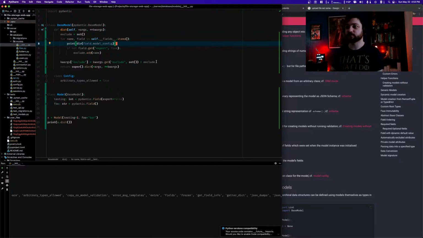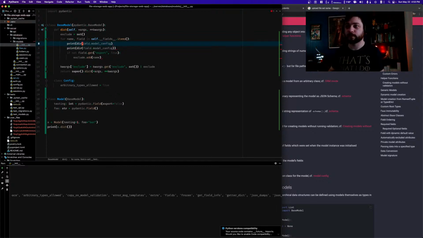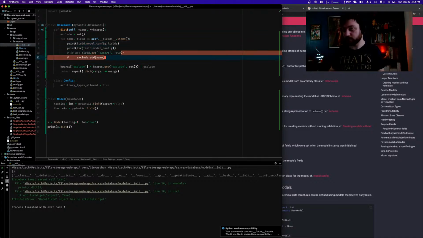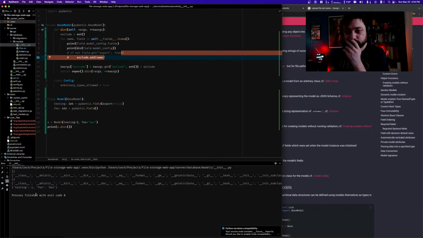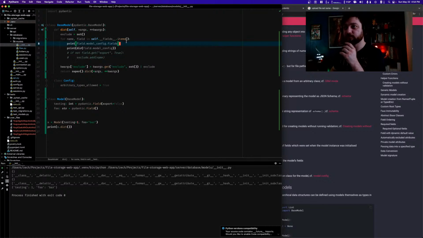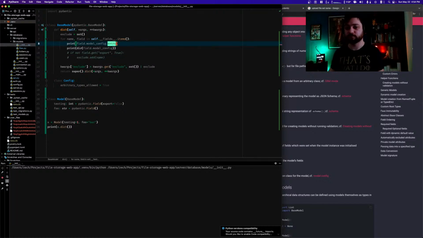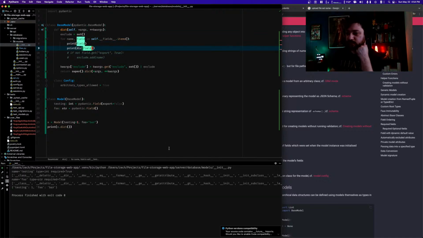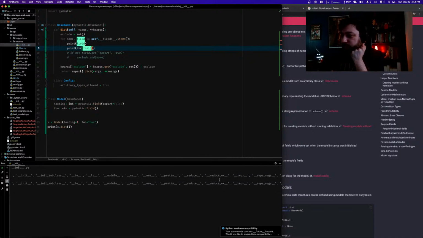What is fields? That's nothing. Let's get rid of this for the moment. Why is this not giving me the information I need? Extra ignore. Not getting the information I need out of this. Pretty reduce.